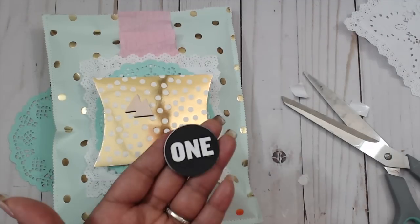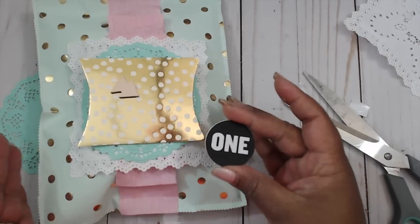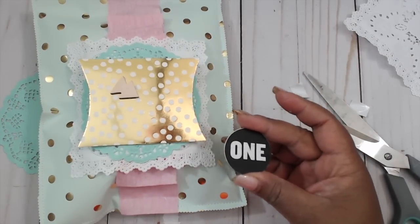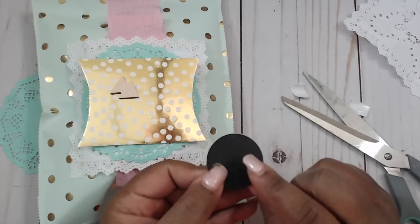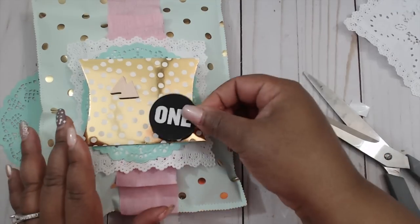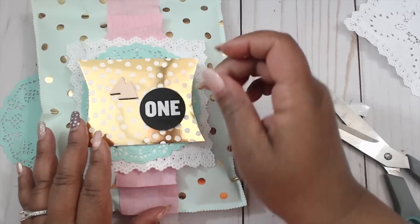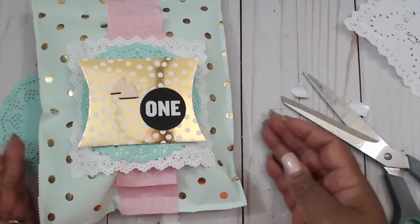I printed out my number 1 instead of putting a number 1. So all I did was search 1, O-N-E, on Google Images, printed it off, and backed it up on some black heavy cardstock. Cut it out with my circle punch, and then that just tells the recipient that this Happy Mail comes from me.